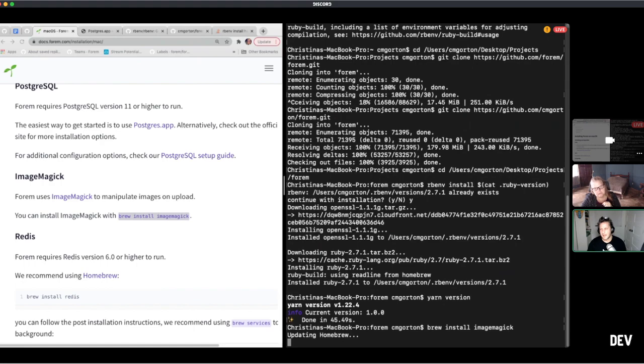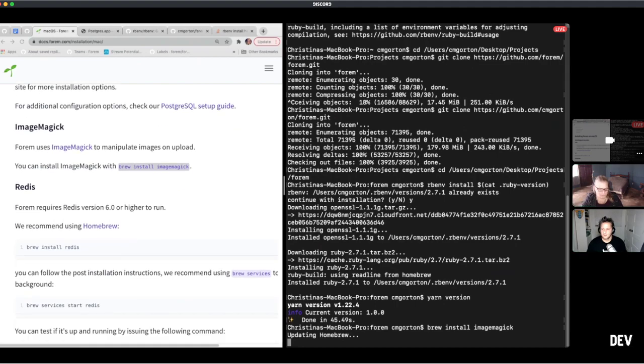It's pretty handy for installing a lot of things on macOS, and a lot of the things in the documentation will use it. You can see even for Redis, we're doing brew install for that too. Think of it like npm or yarn for your Mac.